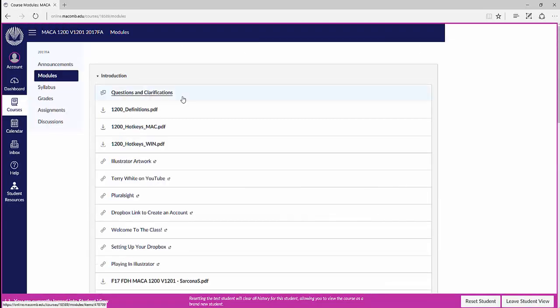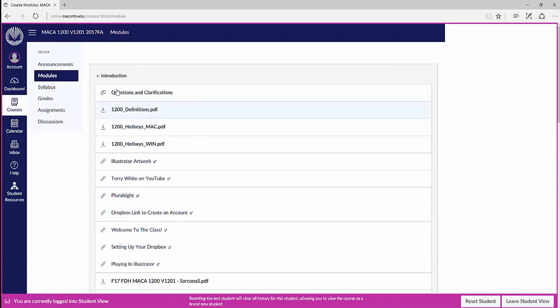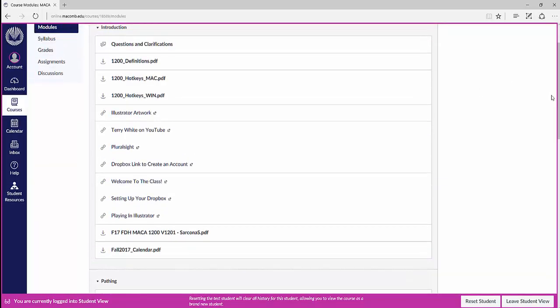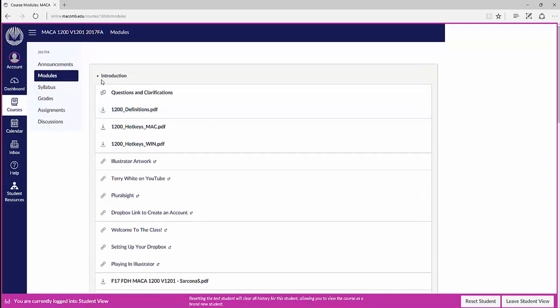Okay. Looks like a lot of stuff in this first one. A lot of this stuff in this introduction is just overview stuff or extra stuff that could help, but definitely not 100% needed for the class. We have the syllabus, which we'll get into, grades, which we'll just skip to real quick and see.